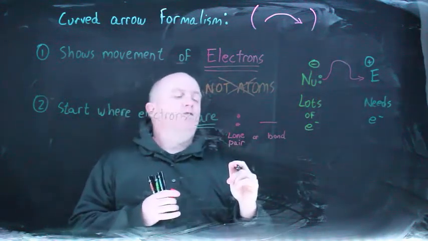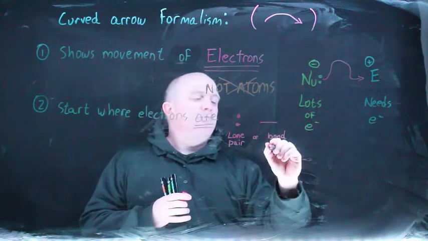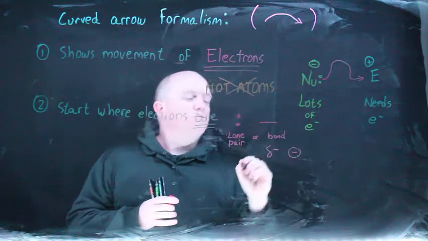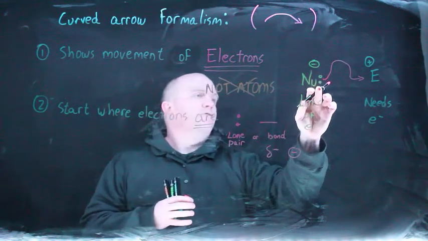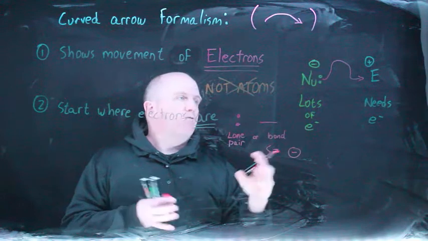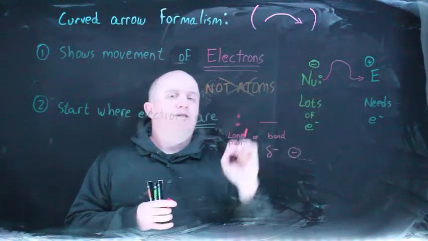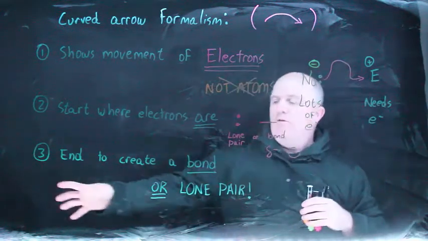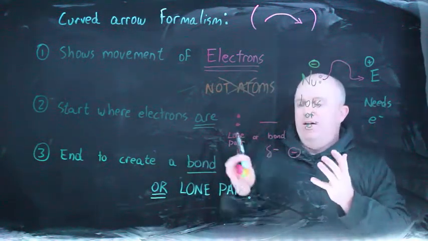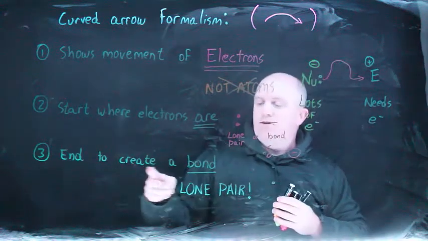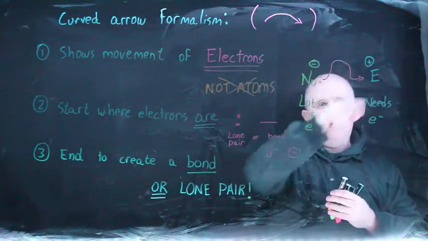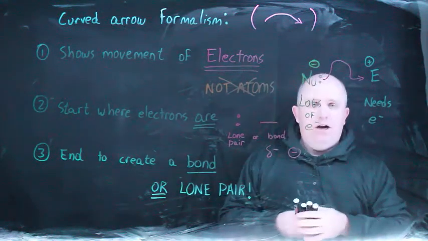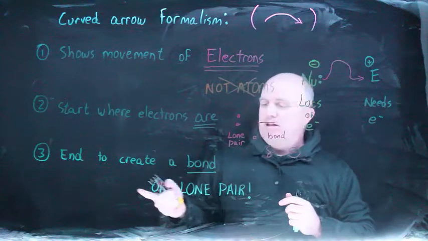You don't have to start fundamentally at a place that has a minus, but having a place with at least some delta minus would be good. Having a full-on minus would be even better. So here, the nucleophile has too much electron density, that's why it's going to share some, but the arrow itself is going to start at the lone pair and then go. And then where do electrons end up? Well, they will always end up wherever they eventually come to rest, and that either means you're going to create a bond, and that's what's implied by this particular arrow, or you can potentially create a lone pair, which I've already showed you several examples of in the resonance videos.